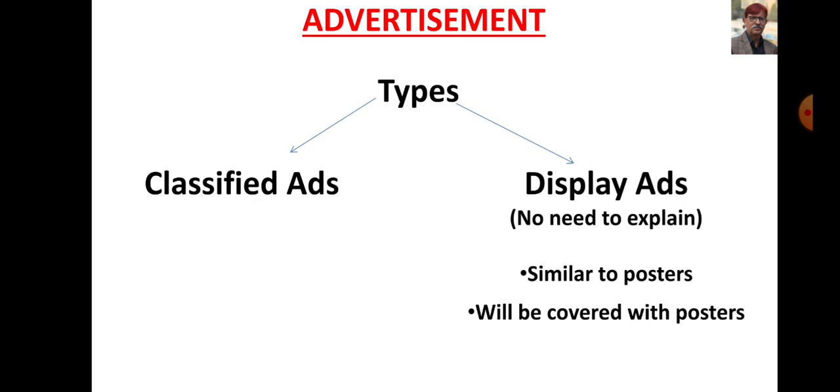Advertisements are of two types: classified ads and display ads. I won't be explaining anything about display ads. I have no need to explain actually, because it is similar to posters, and this topic will automatically be covered when we discuss posters. So whatever I am telling you about is classified ads. Suppose in a question you get the words "write a display ad", then of course you will have to draw a poster. And poster, as I told you, we'll discuss later. So I'm talking about the classified ads.